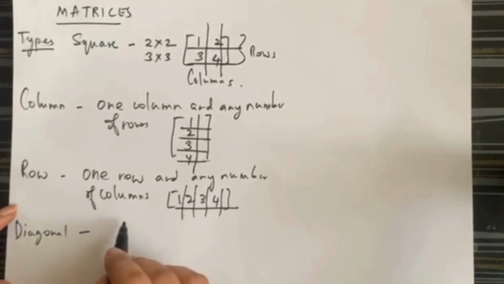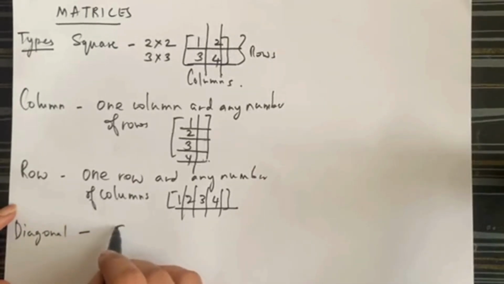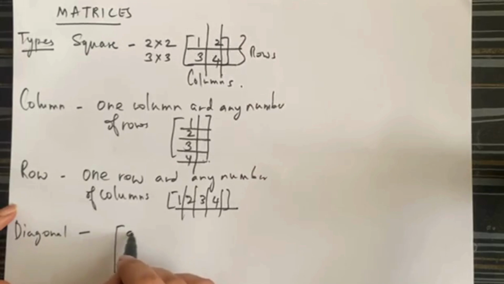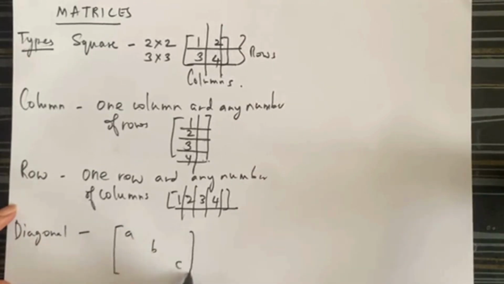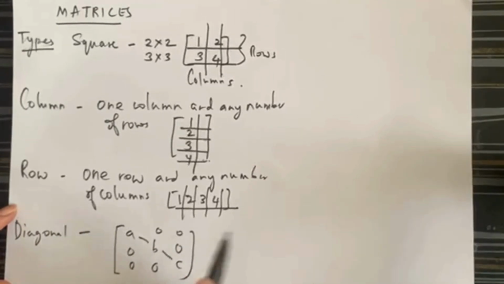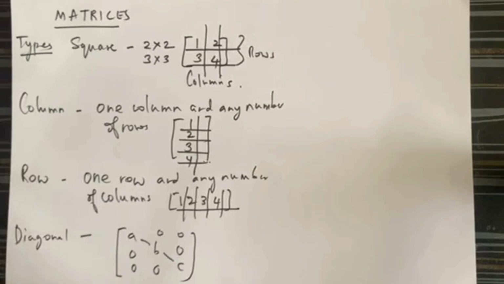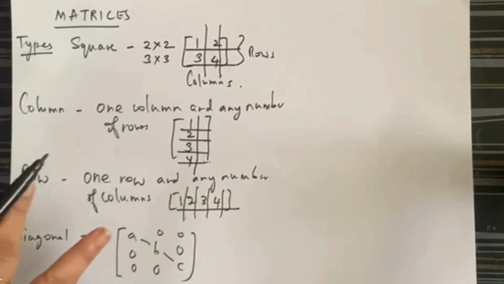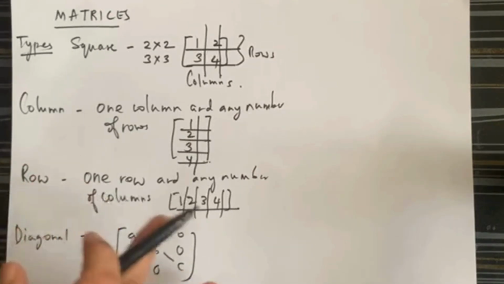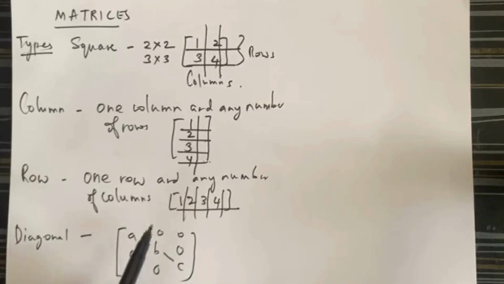Now, the next is diagonal matrix. So what a diagonal matrix is? Diagonal matrix is a matrix where actually you will be having the diagonal elements, and apart from the diagonal elements, the other elements would be 0. So this is said to be a diagonal elements. The diagonal elements would be present. That means say for example, I have given A, B, C as an example. So other elements, if you say, it is all 0. So this is called as a diagonal matrix where only diagonal elements would be present and other elements would be absent. Nothing but it would be 0.